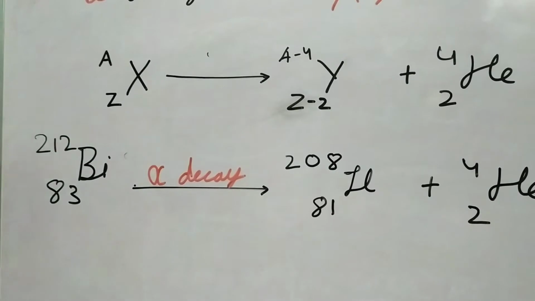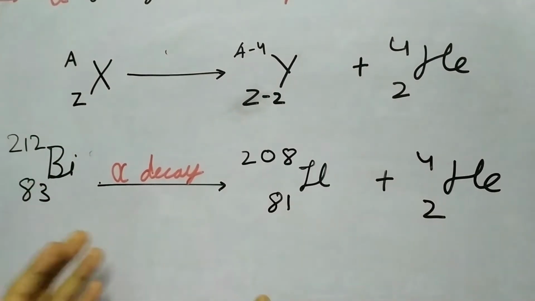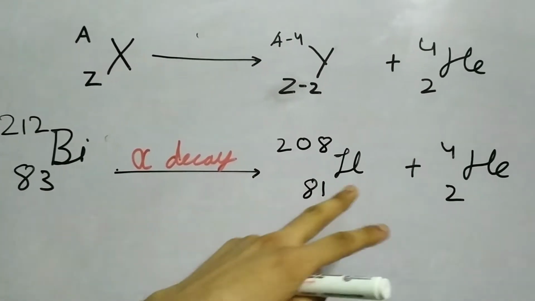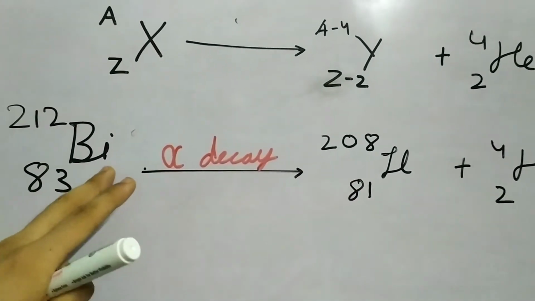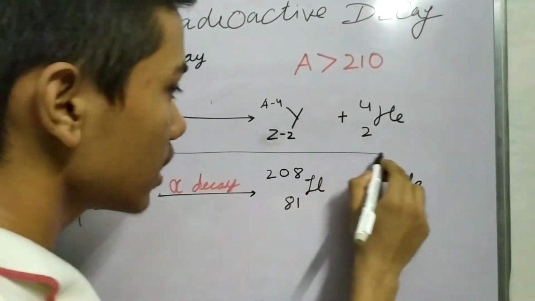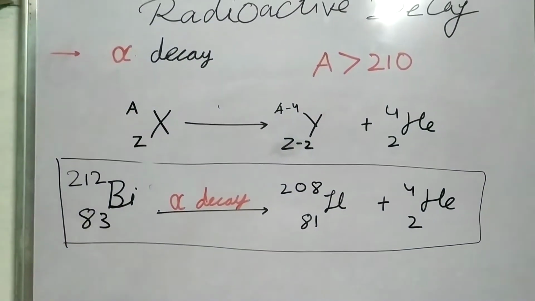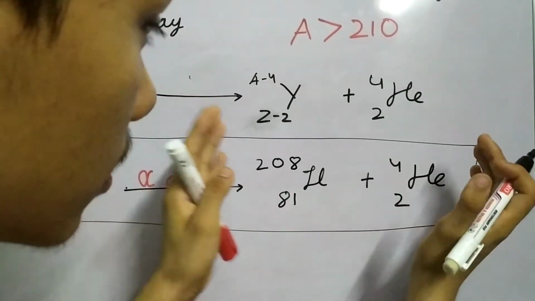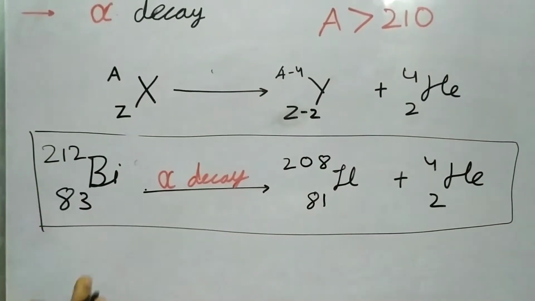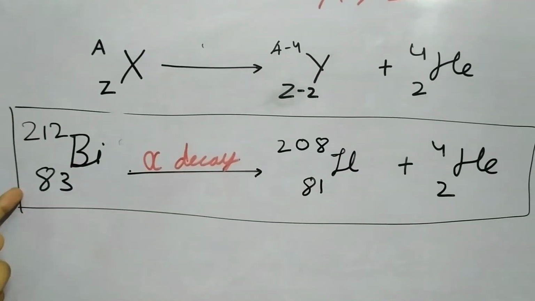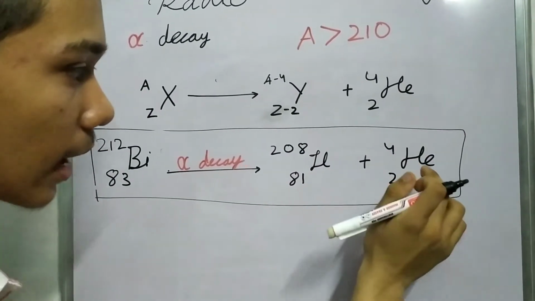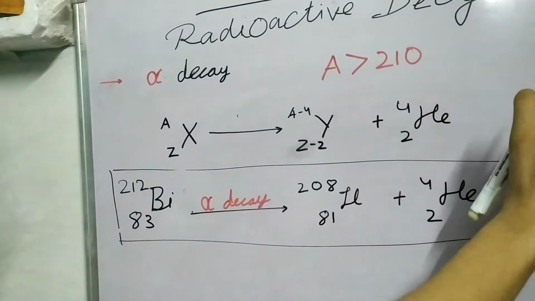How does alpha decay happen? You have a large nucleus, and it will decay into a smaller nucleus. Since this one is smaller, it is more stable than the larger one. Now, how does energy go about in these equations? If you have some energy on the left-hand side and some energy on the right-hand side, how do these relate? It turns out the rest mass energy of bismuth is greater than the rest mass energies of thallium and helium, and this is true for every alpha decay.